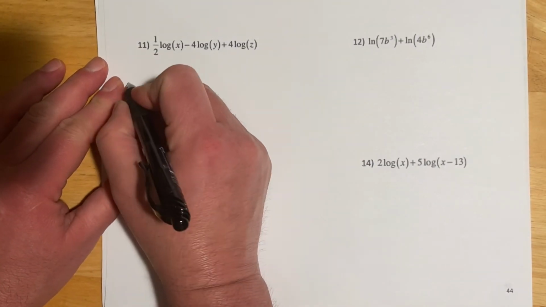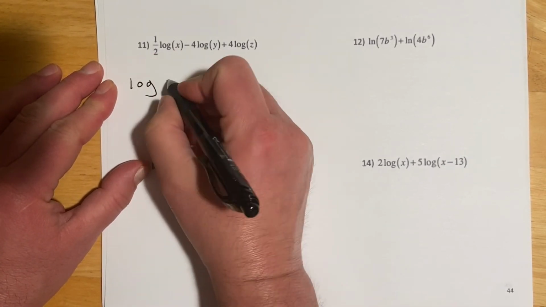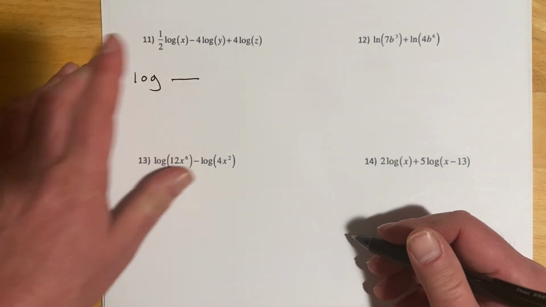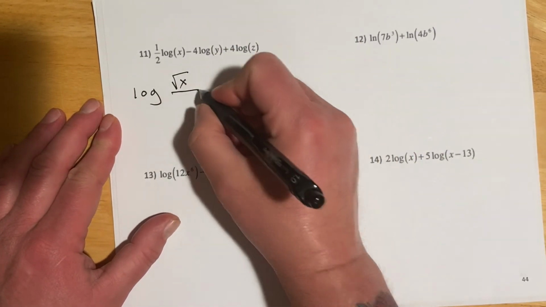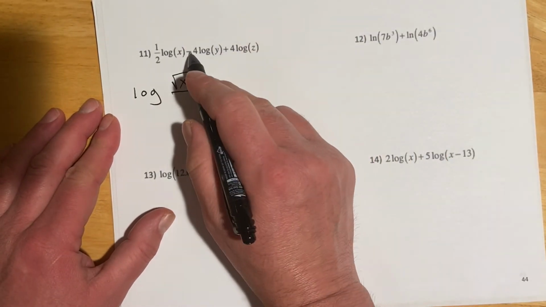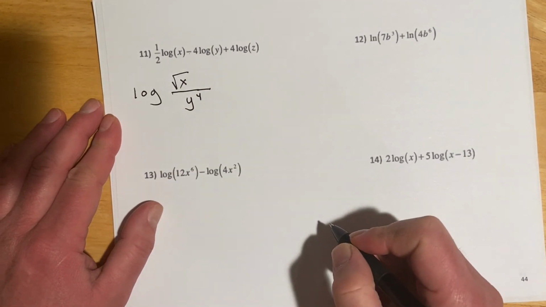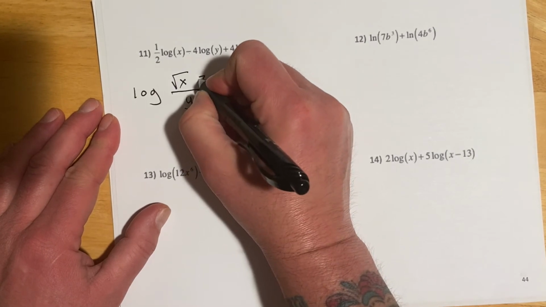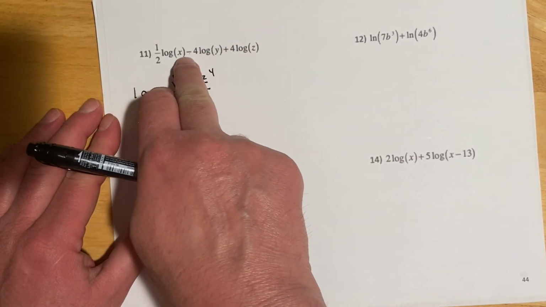Okay, so this one will go, again, log. And we have both signs, so we're going to do a division bar there. 1/2 log x. I could write that x to the 1/2 or square root x. The computer will take either one. I'll show it as a root. That is a minus, so that means that y to the 4th should be in the denominator. But then it bounces back to a plus, so that just means that the z to the 4th is in the numerator. The order doesn't matter a bit. It's the sign that counts.